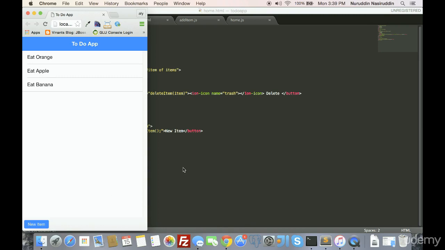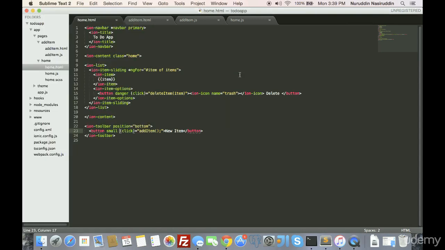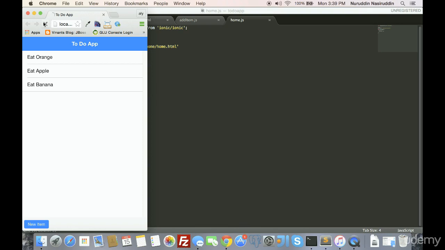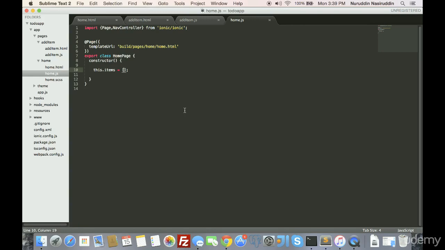Okay, looks nice. Now we want to remove these items that we had added by default, and we want the user to be able to add his own items. So let's do that. In order to remove those, we would just remove these items from inside the array. Now as we can see that there are no more items. Now we want the user to be able to create his own items when he clicks the button. To do so, we would like the user to see a second page where he can fill out the item's information, and then we will display that on the first page.